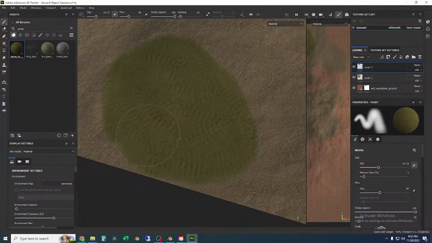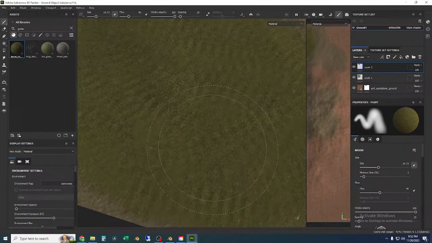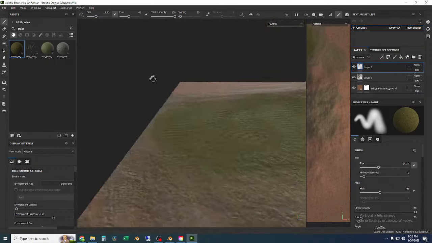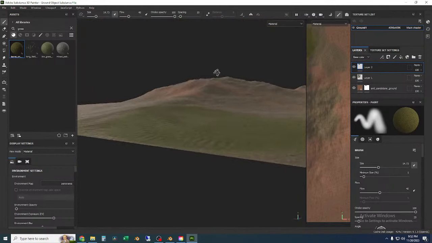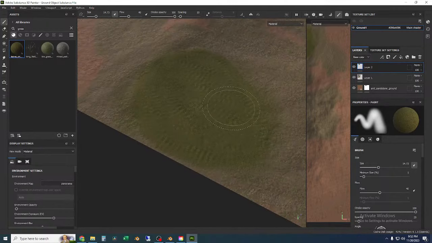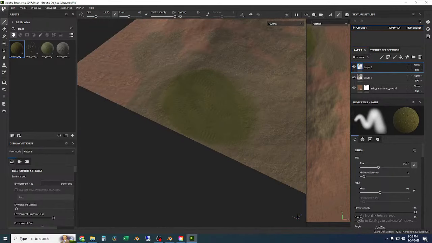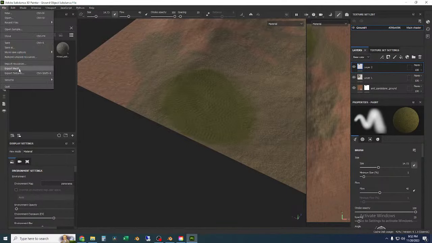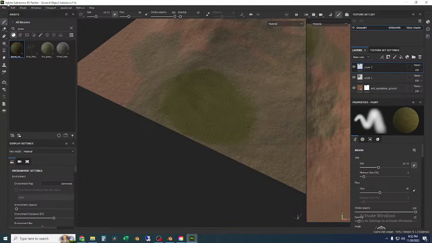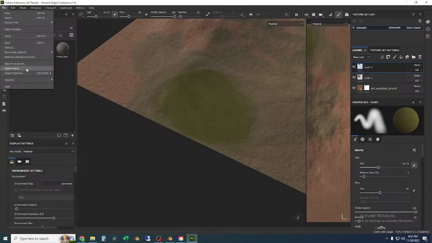So I'm just going to come in here and repaint on top of this again, and that'll kind of help fade it out at the edges, hopefully get rid of some of the repetitiveness. And it'll help it look just a little bit more like grassy stuff, but we'll go with that for now. So I'm going to export this one last time. It's not exactly what I want, but I think it'll be fine because we have plenty of plants.